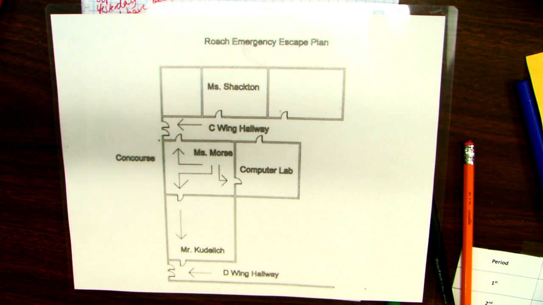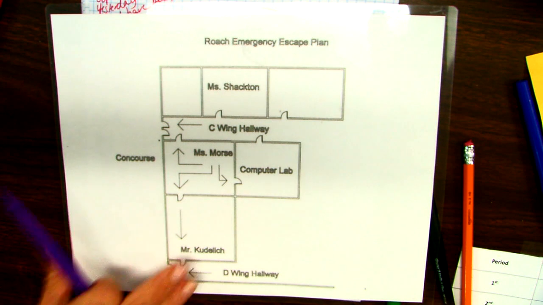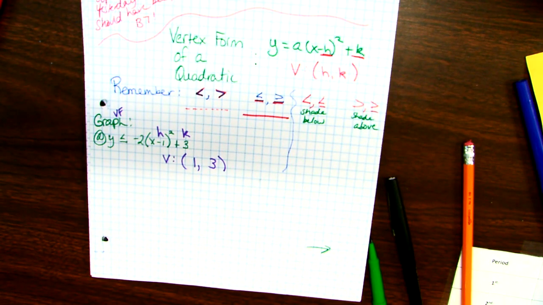So Shane is sitting in front of me. He sees a roach on the wall right here. He has to say to me, "Tracy," because he won't call me Miss Morse, because everyone's like, "Miss Morse," but it gets my attention if you call me by my first name. Go out this door, right? If it was by this part of my classroom, Shane would say, "Okay, where's the safest place? Miss Tracy, go into the computer lab." So I have 3 escape routes, and then somebody has to kill it, and then I can be okay. And someone came up with this for me. It's a serious thing. Please don't play a joke on me.